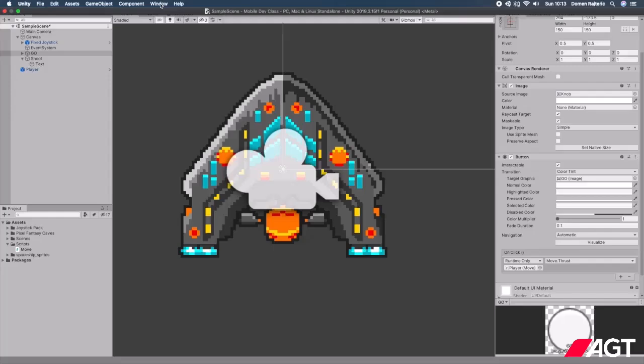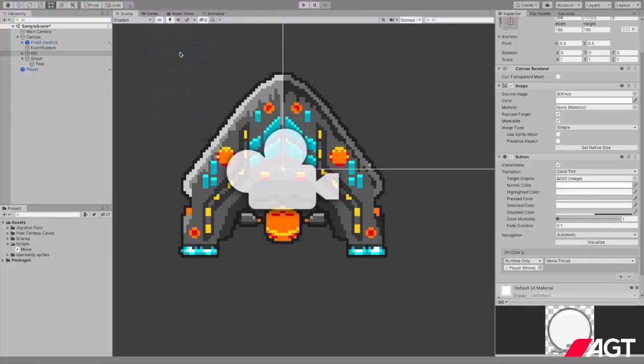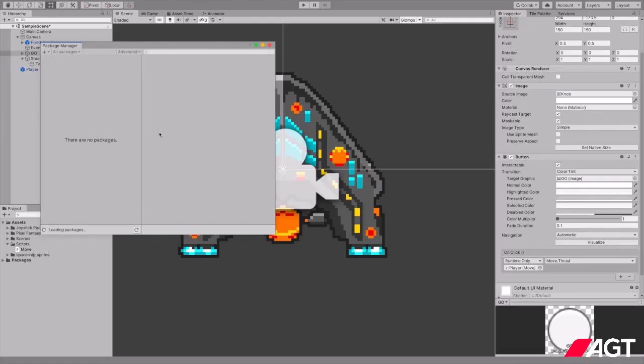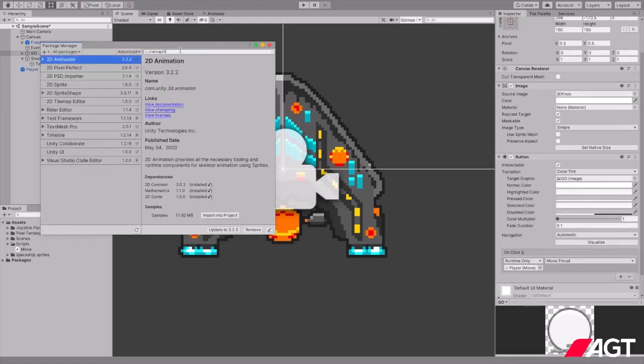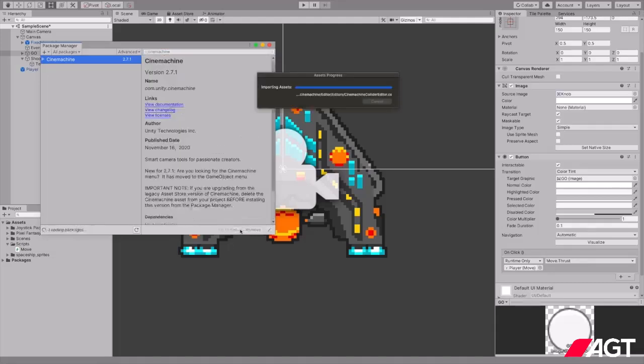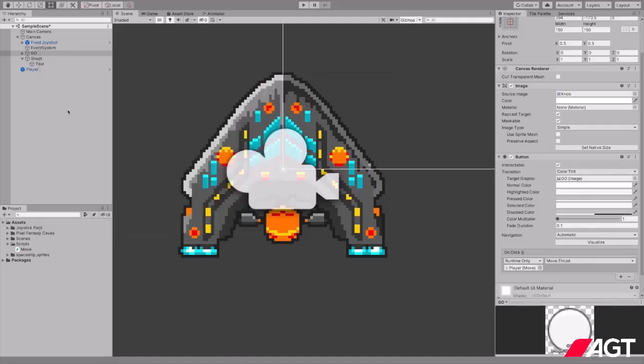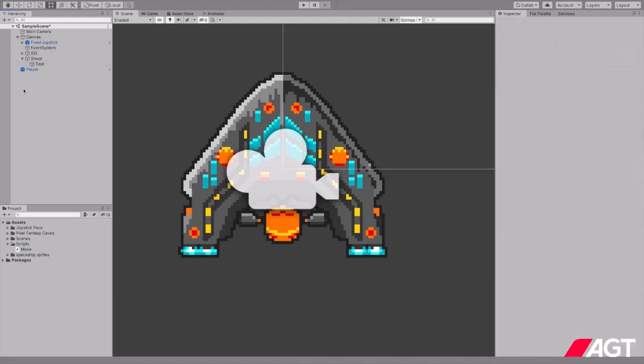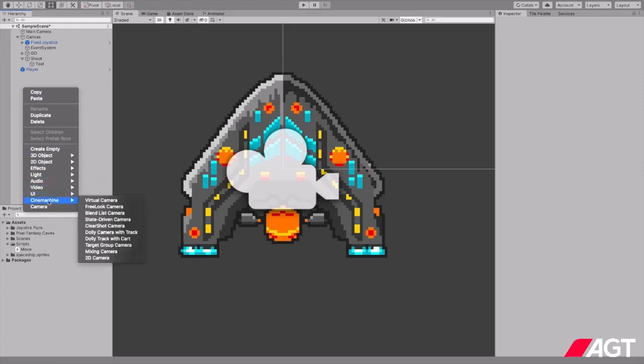Go under Window and under the Package Manager we need to find a package called Cinemachine. So let's install Cinemachine. And now if I go under the hierarchy, right click on the empty space, we can see a new slot here called Cinemachine, and what we want to create is a new virtual camera.